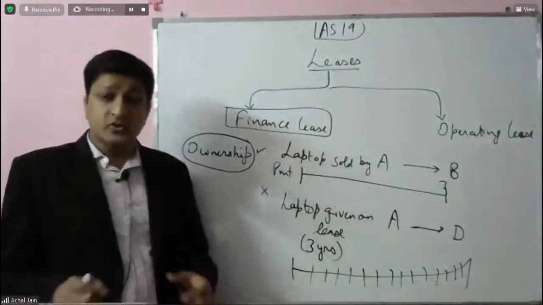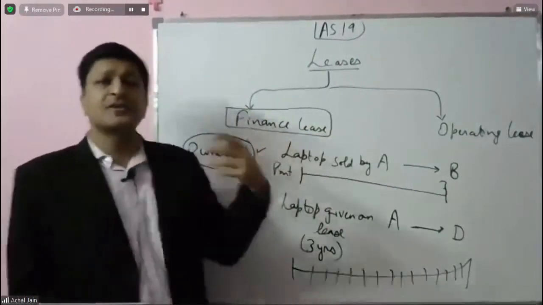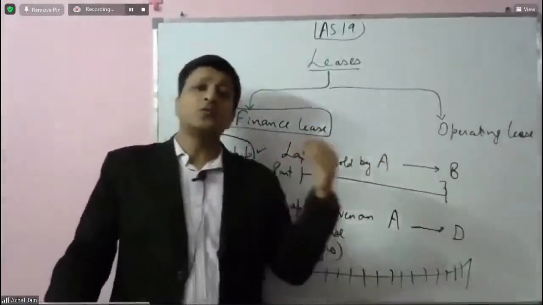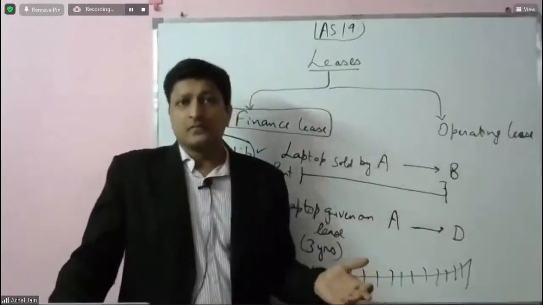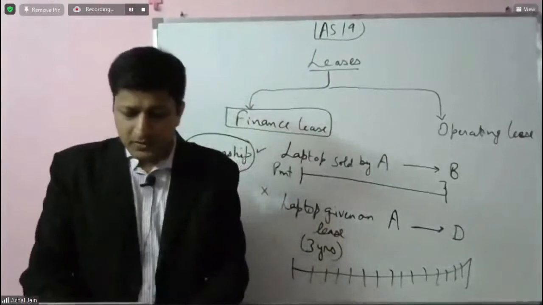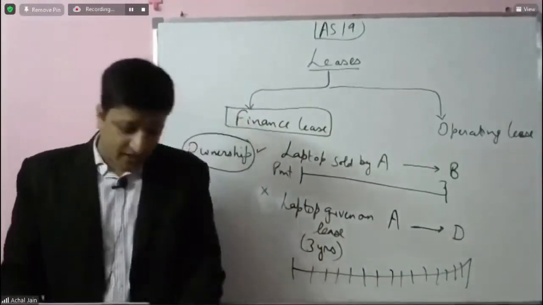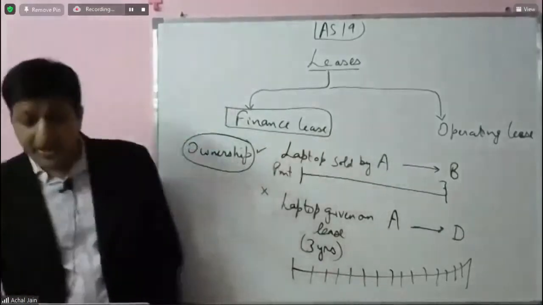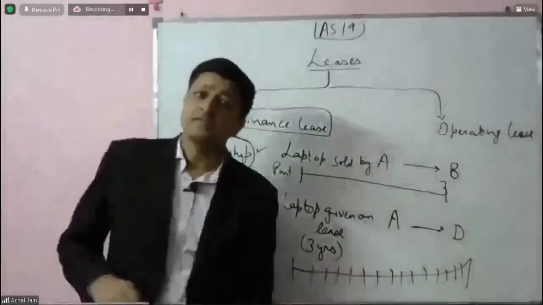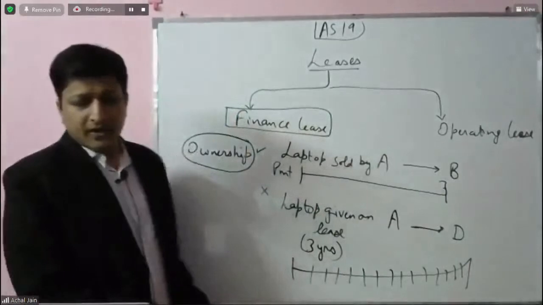Understood? Understood the rationale, understood the logic as to why a finance lease is structured like this, and why somebody would not enter into a sale. Clear on this? Now, there are a few things attached to this, so that's why it's very, very important to understand the rationale. And clear about the rationale? All of you? Okay, great.